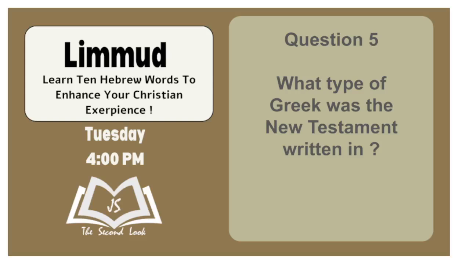Now, we're going to jump back to the New Testament. The New Testament, we said, was written in Greek, but what kind of Greek was the New Testament written in? Do you have any idea? What kind or what type of Greek was the Old Testament written in? Once again, what type of Greek was the Old Testament written in?